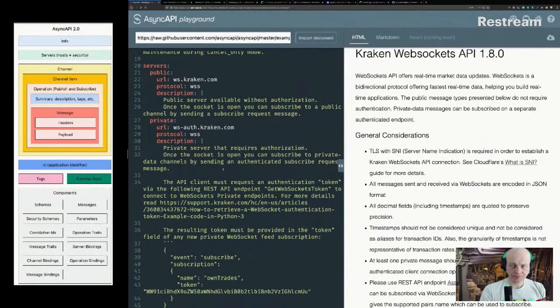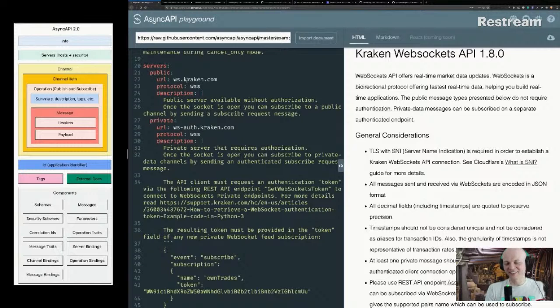So yeah, now why did I choose to provide public and private here in one document, if in the end they provide different functionalities, and that's how it is with Kraken. So some information that you'd like to read from the server is not available on the public server. It's only on the private server, where you need to authenticate to get probably some private information. Now, it might be a problem for code generation, but not necessarily.